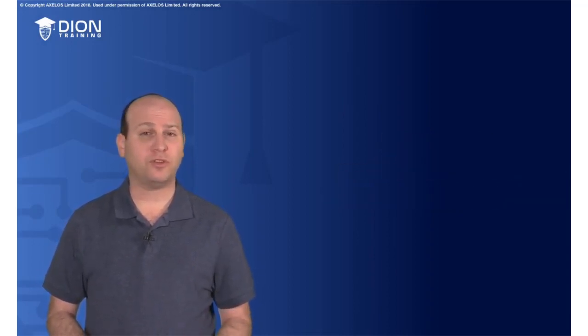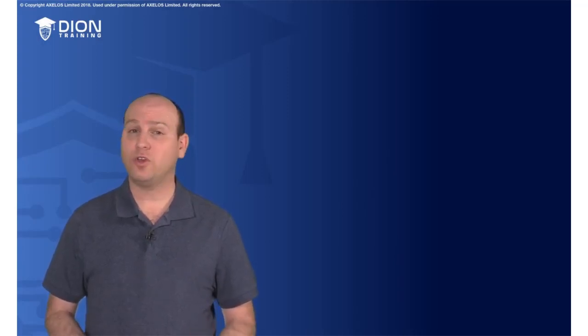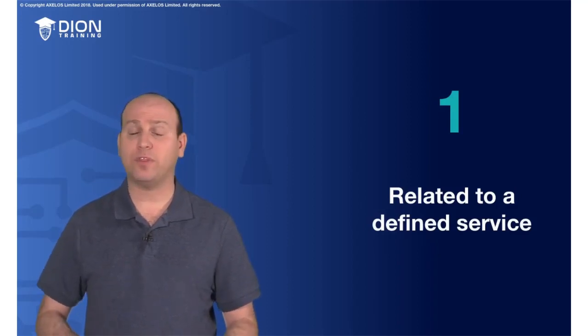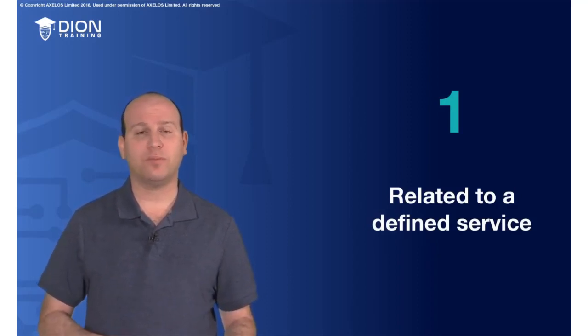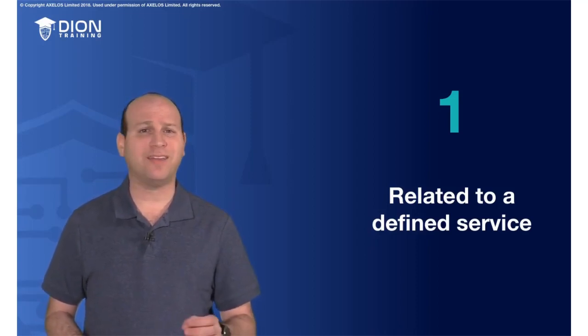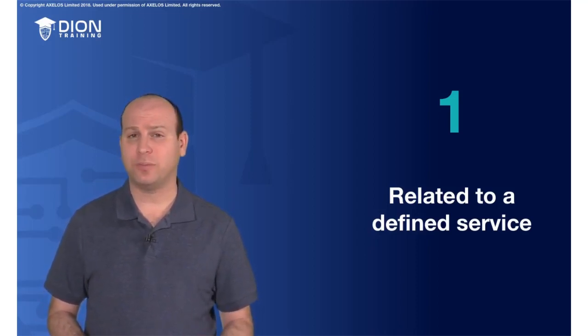Now, there's a couple of things you need to do to make sure that you're going to have a successful SLA. First, you want to make sure it's related to a defined service. It can't be something generalized like customer is happy. What is the customer happy with? They're happy with the email service delivery. They want it to be fast. What does fast really mean, right? You need to make sure you're defining the outcome you want, not just operational metrics.